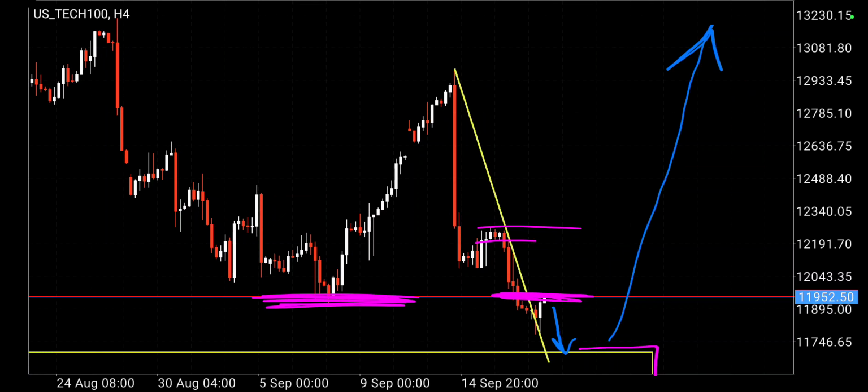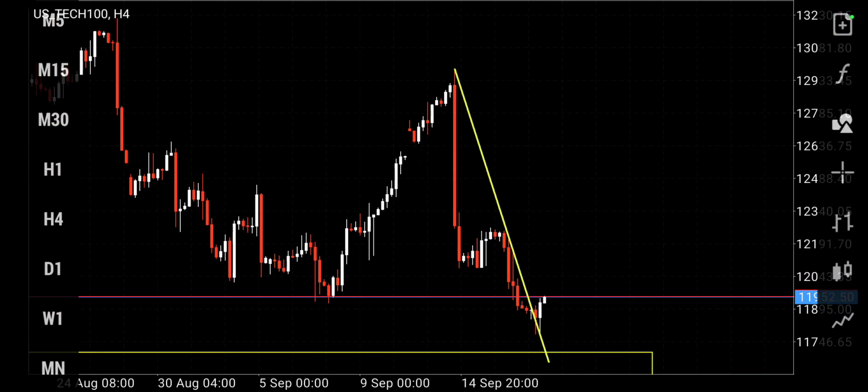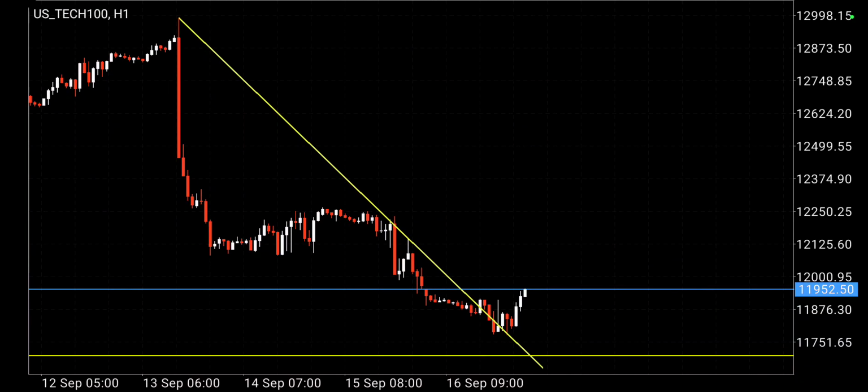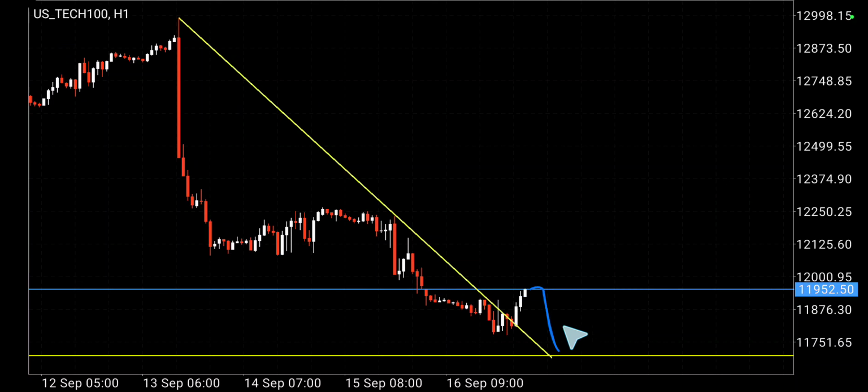So that's all that we have. I don't think it's necessary for us to check H1, because what I can tell you is that if you're looking at this H4 trend line, it is broken, but we don't yet have full backup that will push the price very high to the upside, because we haven't touched that pool of big guys at the support on weekly. If the sellers can just give us that, this is not something I would do selling. I wouldn't do this because you're too close to the support now.